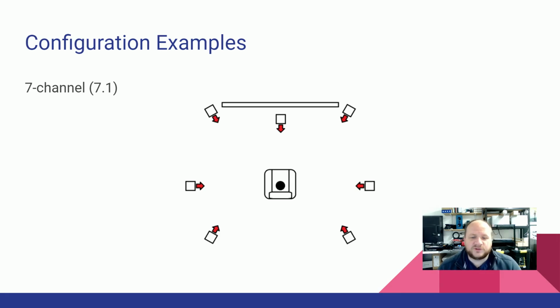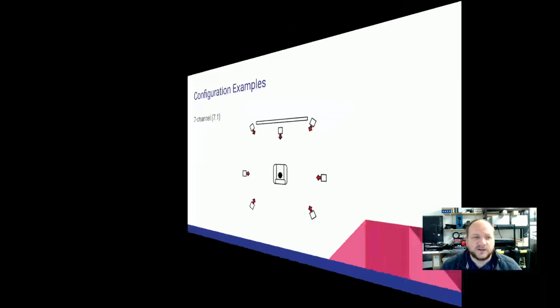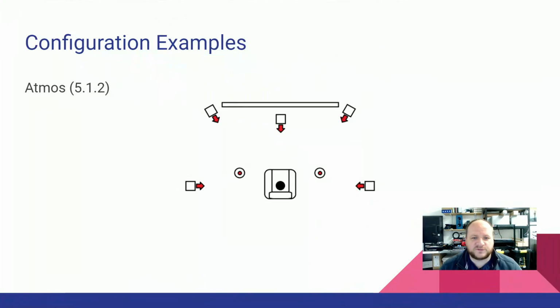Then adding 2 more channels, so essentially this is a combination of the 2 5-channel surround systems. So you go front, left, center, right, surrounds and surround backs to give you 7 surround channels. And then going back to 5-channel, but this is essentially a 7-channel because this is Atmos. So you have your front, left, center, right, your surrounds, and then 2 overheads or height speakers. And then that can be expanded to be 4 height speakers, or you can have 6 or 8 or 9.